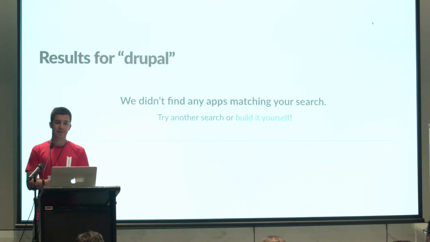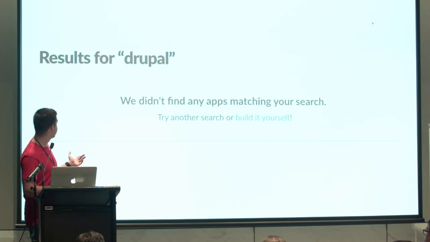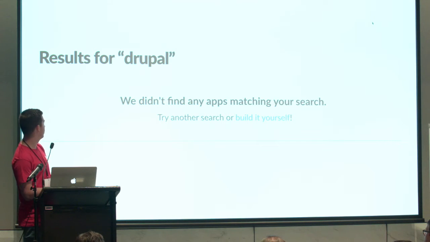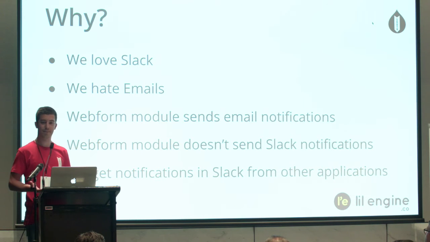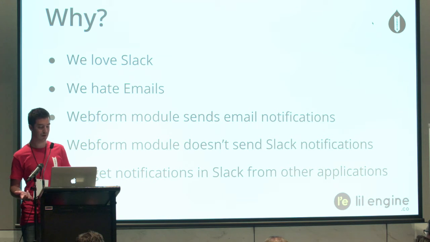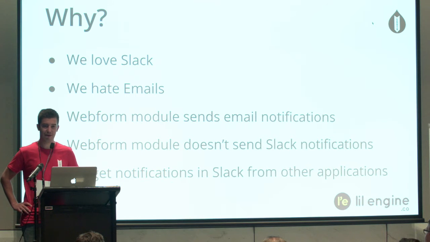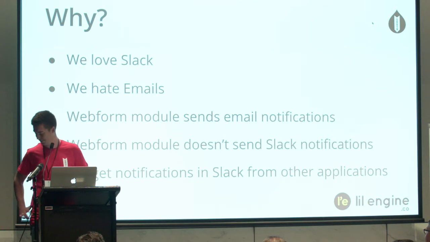One of the great features of Slack is its abundance of apps that we can use, but sadly there's no apps for Drupal, which leads me to my next question of why? Well, we love Slack, we hate emails, and the web form module sends us an email every time a submission is made, which is great if you receive email notifications, which we don't.